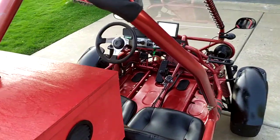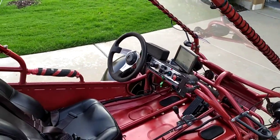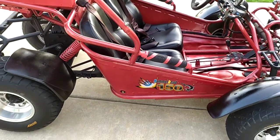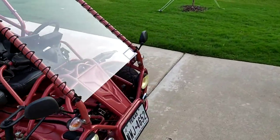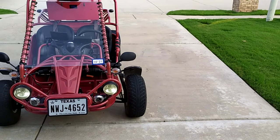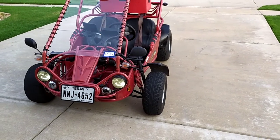Top speed on this is 45 miles an hour. And here's the cool part, folks — I went through all the time and energy and effort to get it registered as an electric conversion. So now, when you pull up the VIN number on this, it no longer comes up as an off-road vehicle. It now comes up in the DMV as a neighborhood electric vehicle. There are three classifications of vehicles: the LSV, the NEV, and the EV.